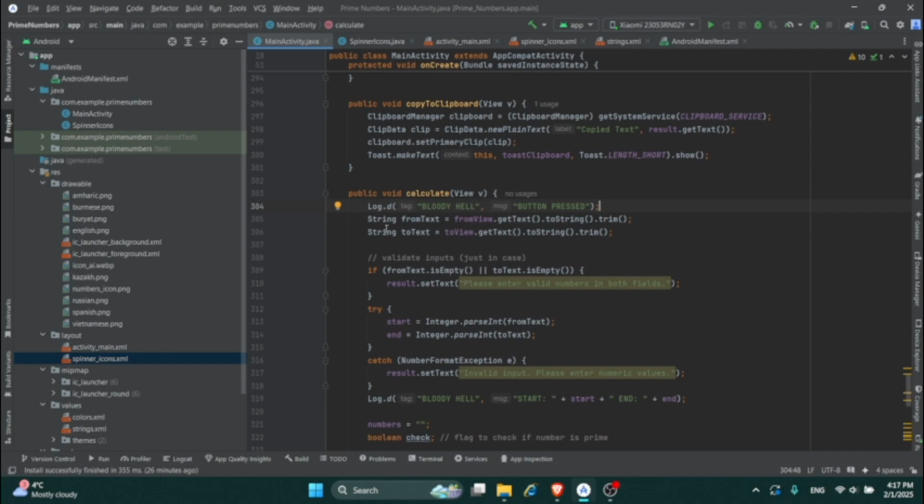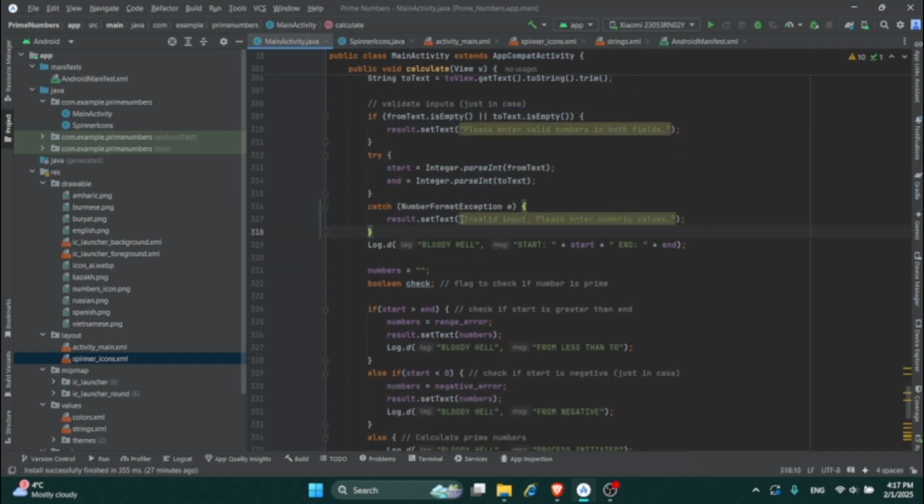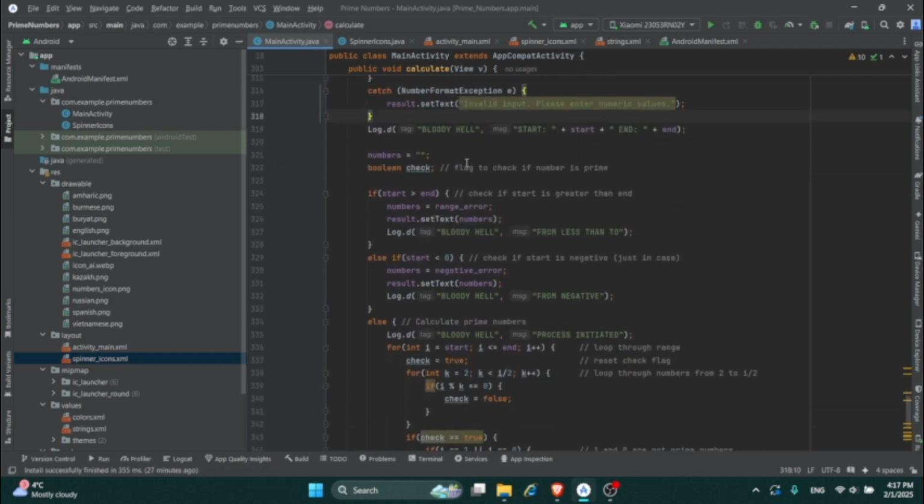So we assign string values, and we validate inputs with this block of code. Actually, it cannot be reached, but just in case some hacker tries to crash my app, it will not let him. It will say invalid input, please enter numeric values.